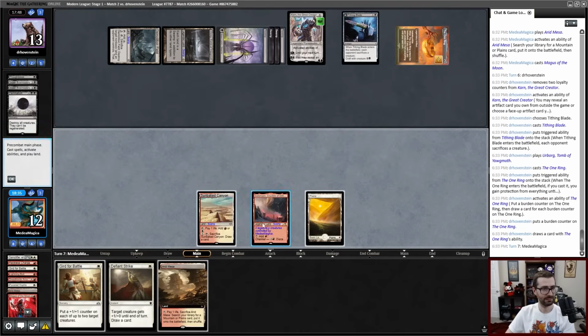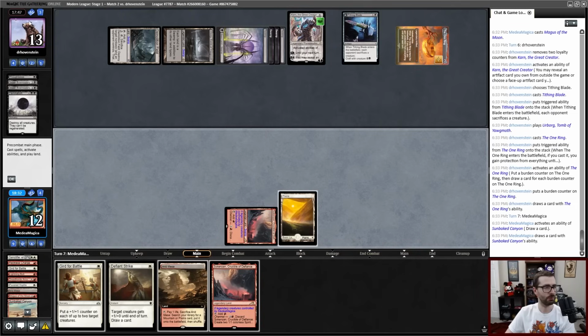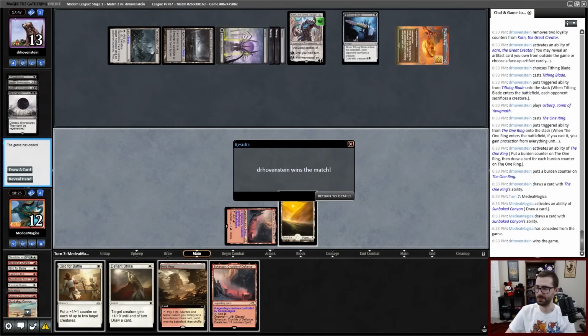Alright. I'm going to sack this and draw a card, and I think if I miss a creature, I'm just out of this game with my opponent at 13 life. I don't think this really counts. I can see when I'm beat.